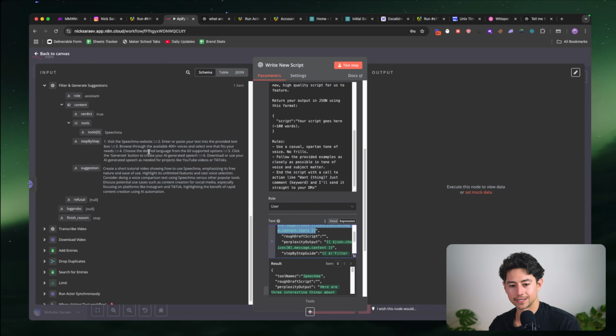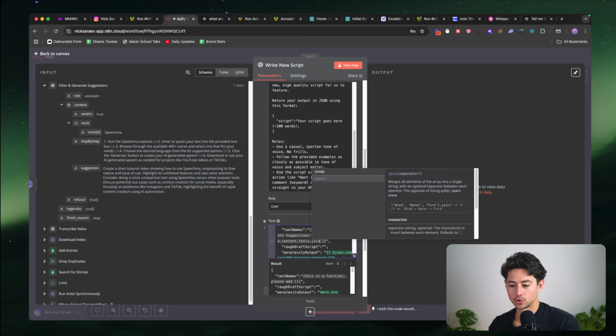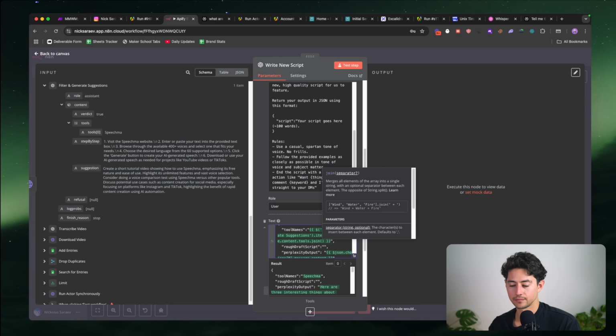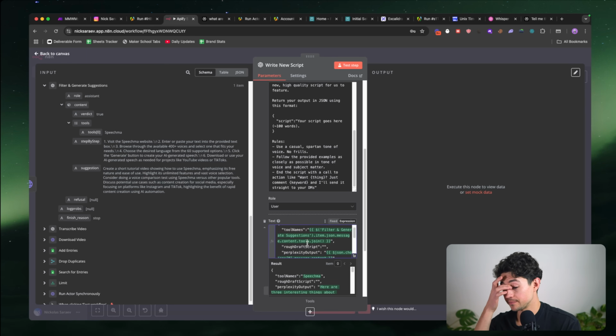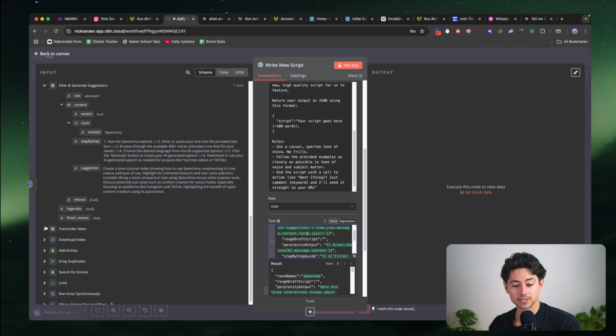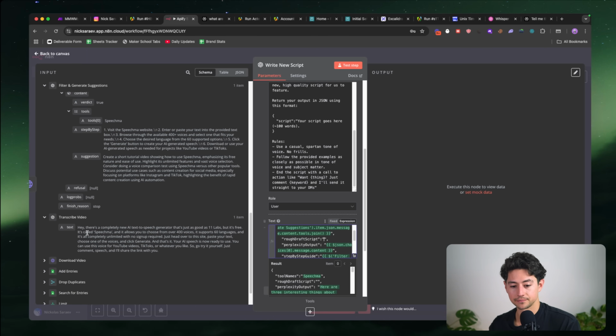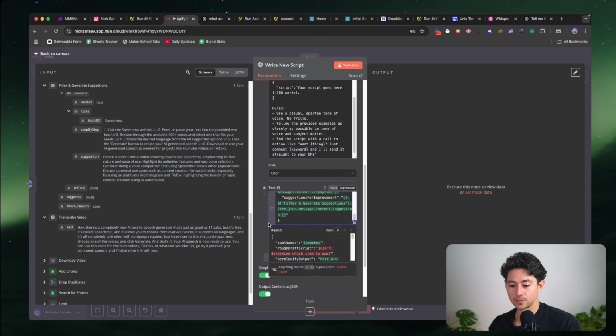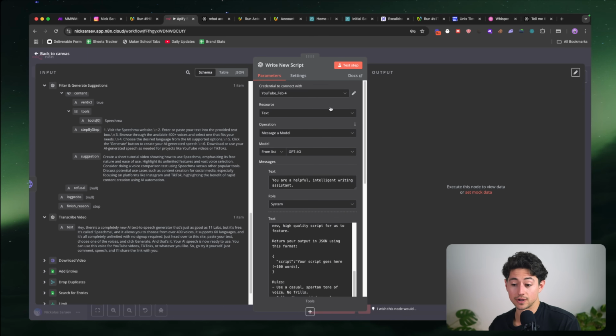So if there's only one element, we're just going to feed in that thing. But what if there's more? I'm just going to use join. That's probably the simplest way to do it. Rough draft script is going to be the output of the transcription node, right? Okay, cool. So now we have everything we need to actually generate JSON and then scrape it. I'm going to see how it works on this completely bare bones sample input, and then we're going to give it a go.